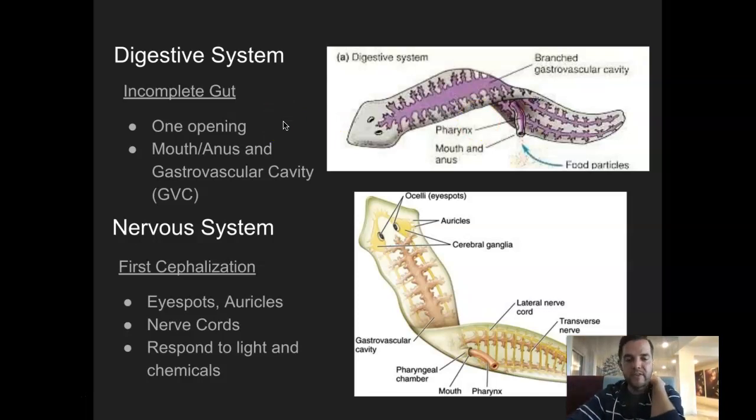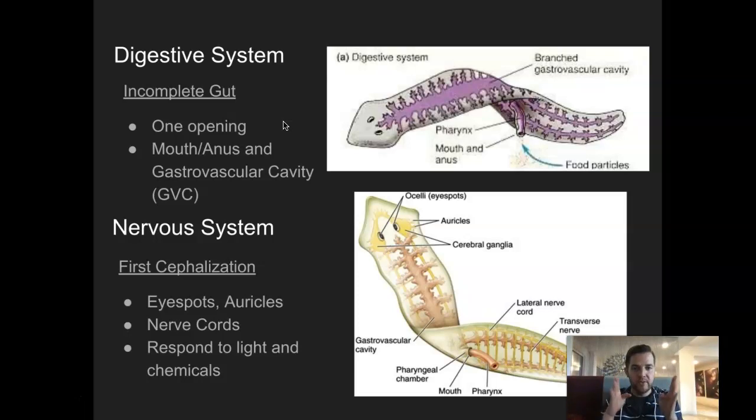In terms of a nervous system, now, like I said, with bilateral symmetry, we have more of a directional focus in terms of our ability to go after things, go towards things we need, etc. And that bilateral symmetry, focusing in a certain direction, is what leads to cephalization. Now, going back to our animal basics unit, by definition, cephalization means the congregation or the moving of a lot of the nervous system up to the anterior end of the body.